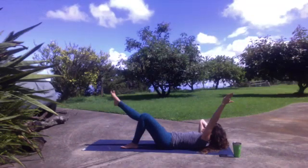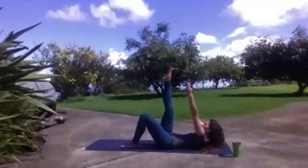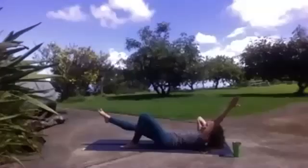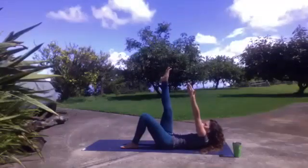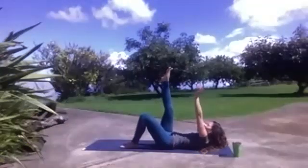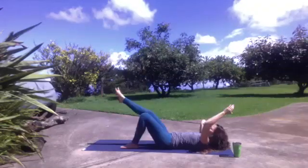Reach, exhale, pulse 10. Lengthen, hold. Reach, pulse 10. Lengthen, and our last hold here. Lift a little bit higher. You've got it. Slowly relax down.